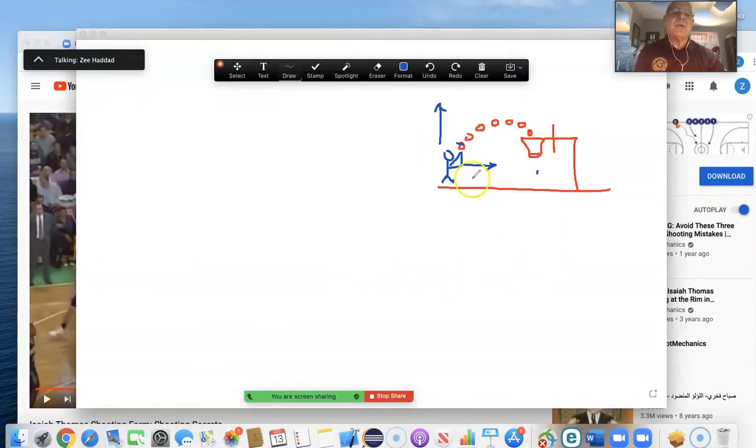Now let's look at Isaiah Thomas. Isaiah actually jumps forward in this direction. Let's say it's 1 meter per second. And what that does, he doesn't have to push with the large force in this direction now. That force in this direction can be smaller, so the force in this direction now can be smaller than 10 Newton. It might be 5 Newton. But in this direction, he still needs the 10 Newton.